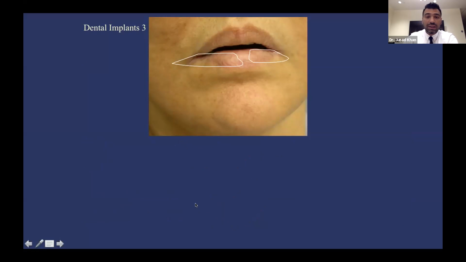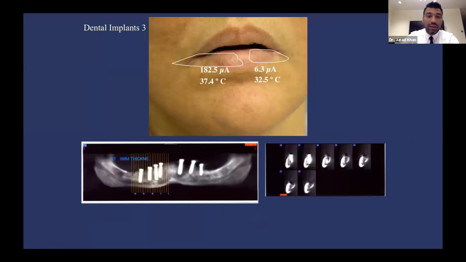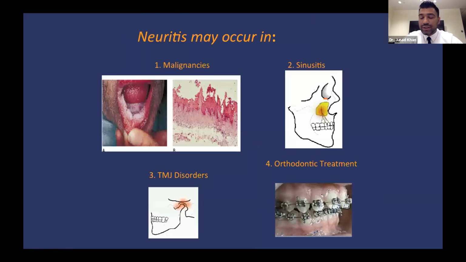The way we can use this in a clinical setting is, for example, in this case over here, we had a patient that came and there was some implant neuropathy going on, and you can see that the canal is violated. But the interesting thing is when you look at the electrical and thermal sensory testing results, you see that the threshold of pain has increased over here as compared to the ipsilateral side, both for the electrical and the thermal testing. So this can give us a good idea of what stage the nerve damage is in. For example, if there's neuritis, which means there's inflammation or an inflammatory condition of the nervous system going on, your threshold is going to be different versus if there's permanent nerve damage.